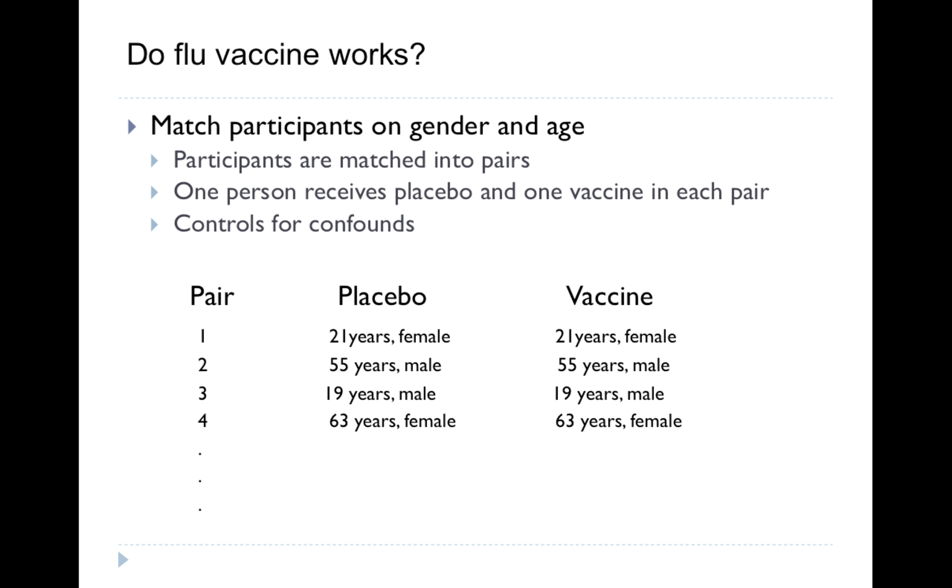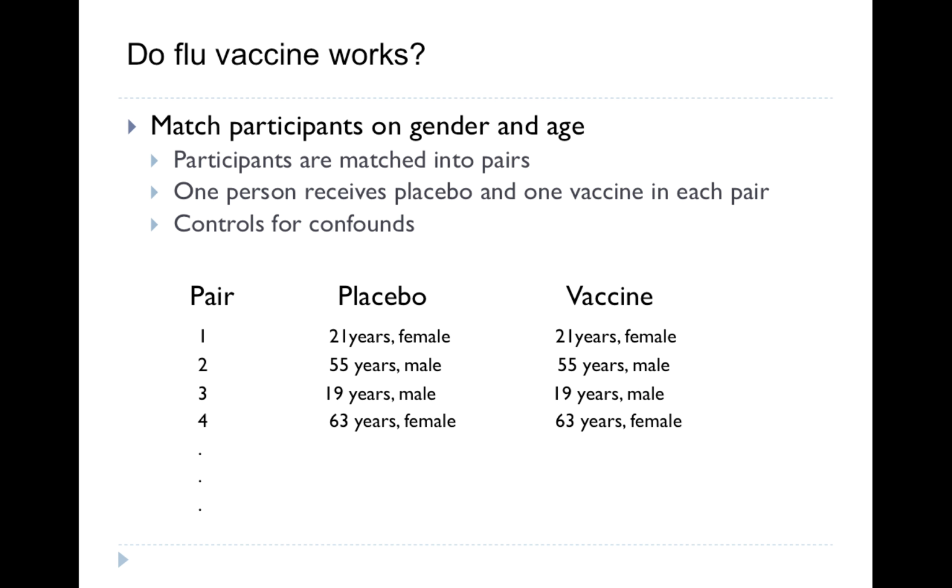So in this example here, take for instance, you want to test how effective a flu vaccine is. You should match your participants based on gender and, for instance, age. So in this case, you have one group that gets the placebo. They basically just get a shot, but maybe there was a saline solution in there, but no actual vaccine. And then you have, of course, the experimental condition where people really get the vaccine. To make sure that this works equally well for different genders and also different age groups, you might decide to actually do something like this. And I should say, it's not gender, it's actually sex, because it's biologically different how people would react to these drugs.